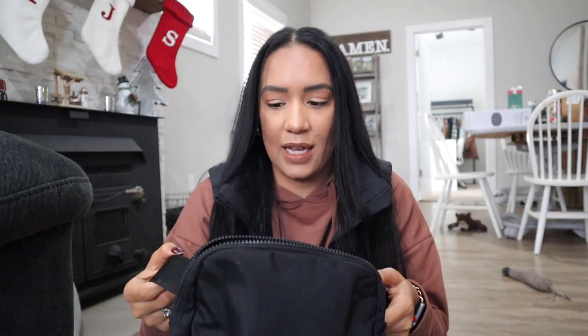I recently got a new bag for Christmas — it's a Lululemon Everywhere Belt Bag. I've previously done a 'what's in my bag' video with my black one, which I still adore, back in March. I got the black one as a little bag to take my dogs on walks, but it quickly turned into my everyday bag. It's easy and casual with any outfit, and since it's small, switching to a date night purse is quick.